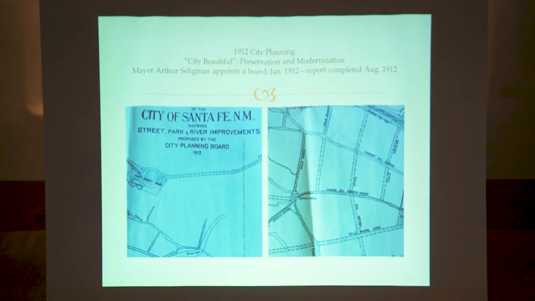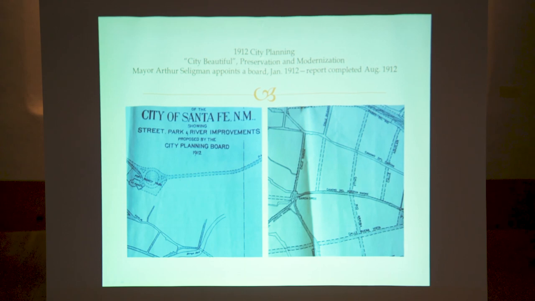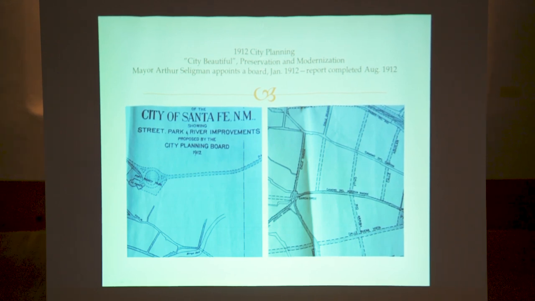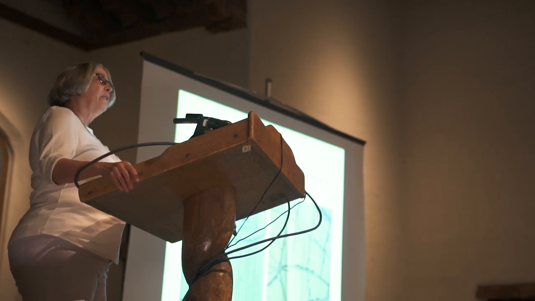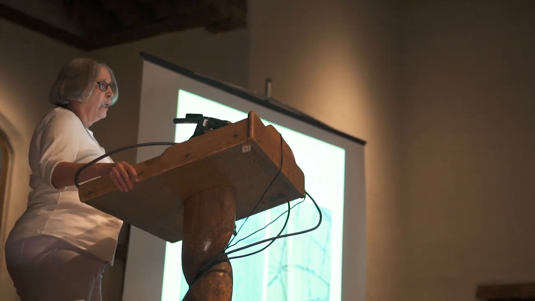Let me talk about another important aspect going on at the same time. In 1912, that building's built in Trinidad. Also in 1912, New Mexico becomes a state. It took them forever to become a state because there were too many Spanish-speaking people here and they were Catholics. But they finally became a state in 1912. Up to that time, there were two factions: one saying get rid of all this adobe, it's keeping us from becoming a state, we've got to modernize — and the other faction saying we must preserve this. This was a big conflict within the community.